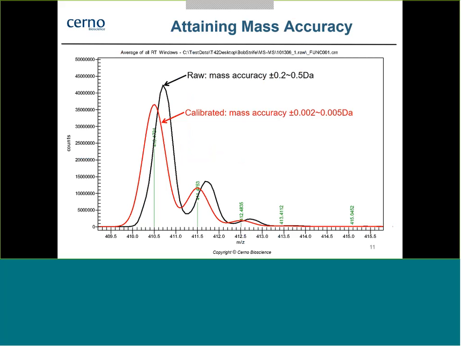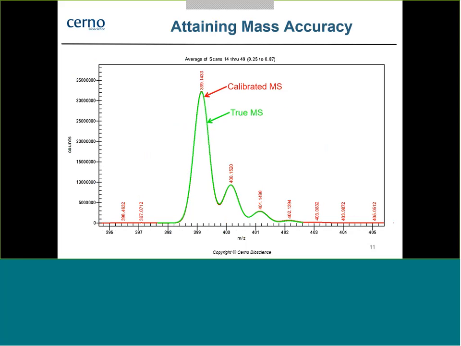Okay, well, the first advantage is that when we're dealing with lower resolution instruments, such as a quadrupole, you'll find the vendor usually will specify the mass accuracy to within about 0.5 to 0.2 Dalton. But since we've calibrated it to a known line shape, we can very accurately perform accurate mass calculations, even at low resolution instrumentation. For example, we can get about a factor of 100 improvement in mass accuracy using this approach for low resolution instrumentation.